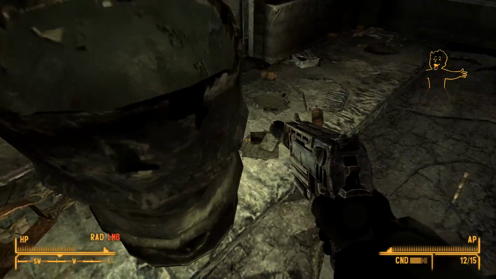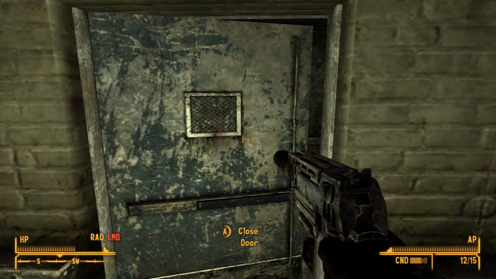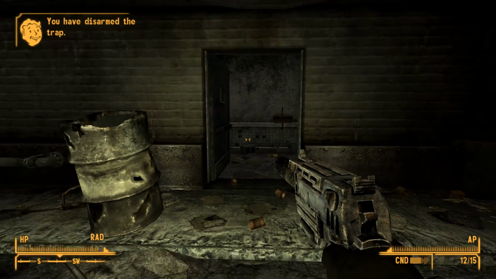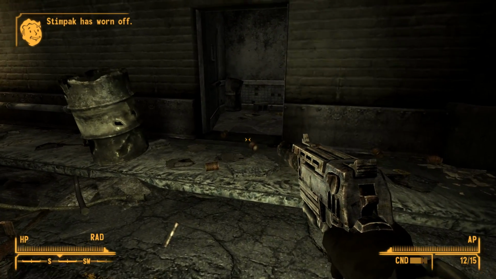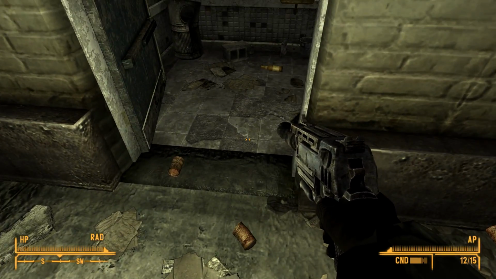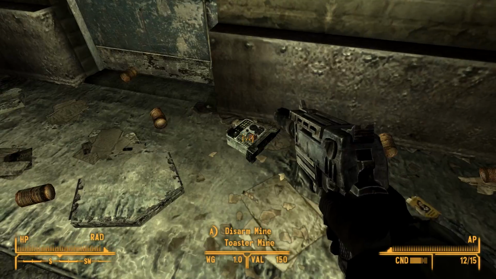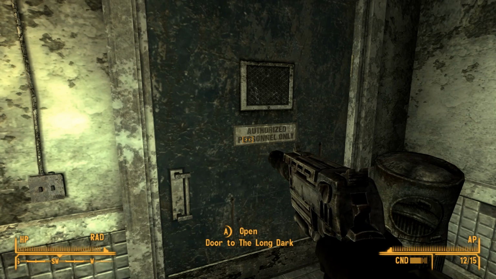Then we've got... Ouch! More hidden mines, obviously. Open the... I don't like this place. I don't like this place one bit. So, there's a door here. Back off. Okay. This time the door hasn't exploded. Never mind. Yes, it has. Ah, it's a toaster mine. I see. Obviously.